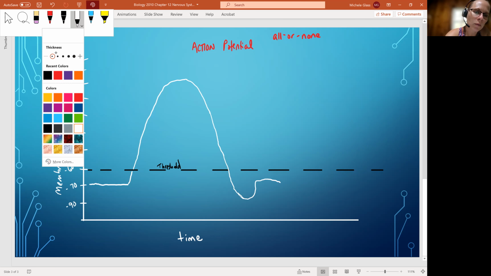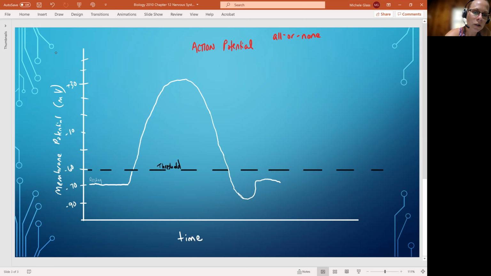So we start out with our resting membrane potential, which is our -70 millivolts. And remember, at rest, we say that all of our channels are closed, right? Meaning those voltage gated, those chemically or ligand gated, and those mechanically gated channels. And then we say there's some kind of stimulus. So I'm going to draw that in with the red. I'm going to make it like a lightning bolt arrow.